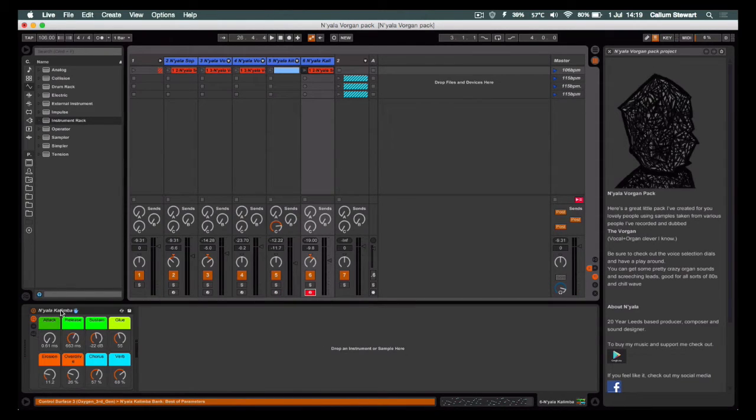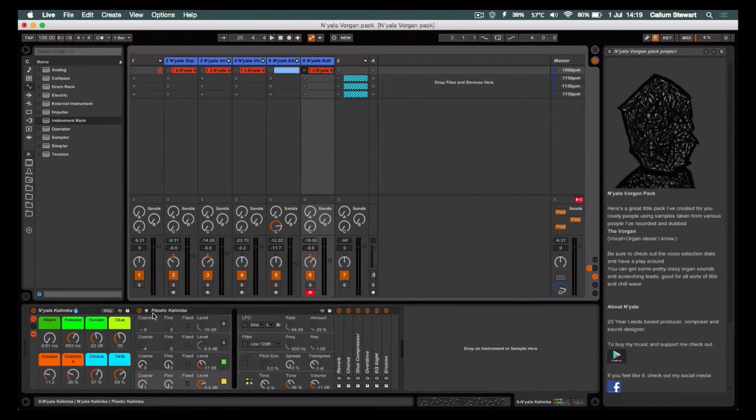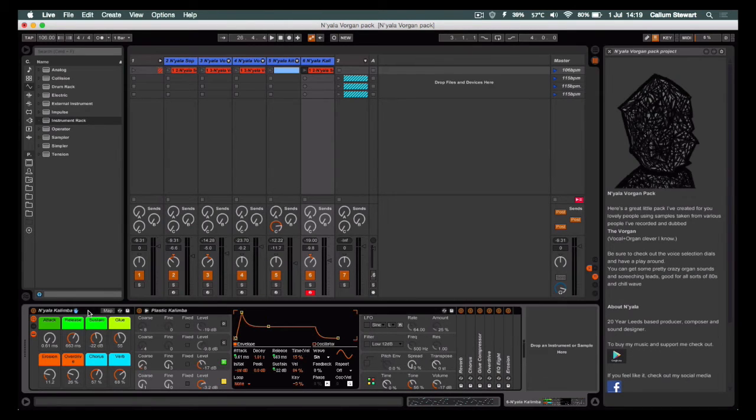Next one is this one called the Inyala Kalimba, which is a reworking of the plastic kalimba from Ableton within Operator, with an effects rack built on the end. So what I've got here is your simple attack and release controls. So you can get, again, with everything else, those big swelling pads. Let's take these off. Then there's the sustain control, which is really nice because it lets you turn it into sustained organ sounds if you want. So we've got that. Let's take those back.